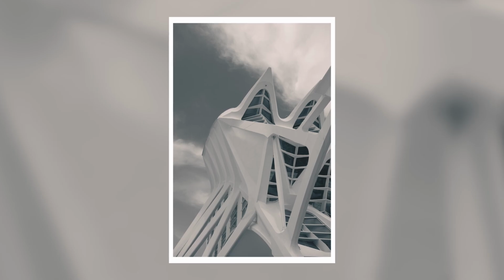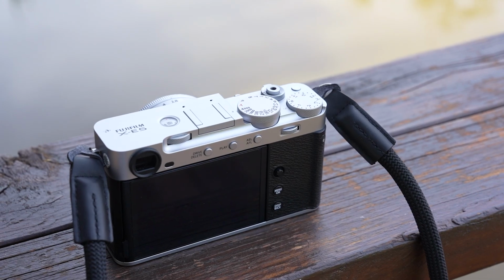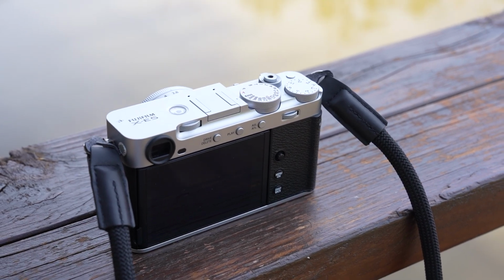Otherwise, it's pretty minimal, right? You've got a few buttons on the back for the menu controls, for the different ways you can control shutter and ISO and stuff like that. Of course, you can customize those dials as we would expect now from a Fujifilm camera like this, which again is great. It means you can set the camera up the way you want to use it. You've got one card slot, which makes sense for the kind of camera that this is.